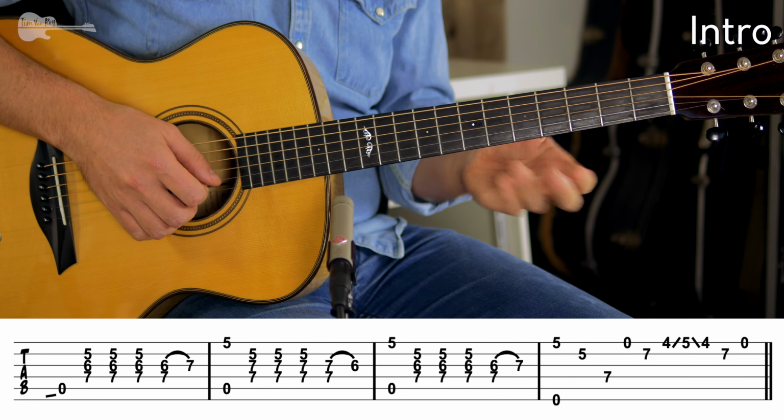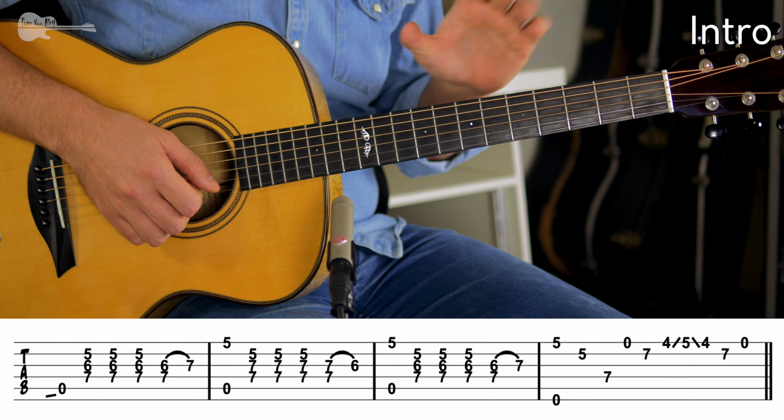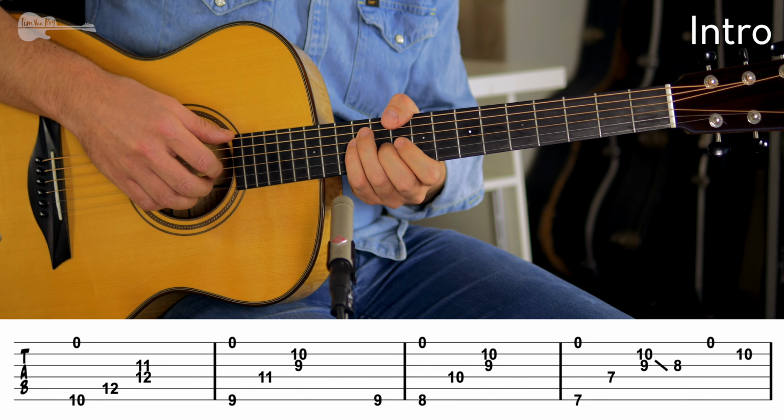Just a few arpeggiated notes, and then you will be launching into that opening lick of the verse, but we'll tackle that part as soon as we address the verse. That was the full intro. Now consider which option to take in terms of those fingerings, because in the chorus a lot of this stuff will pop up again. I'm gonna play the intro one more time really slowly, then it's off to the next section.